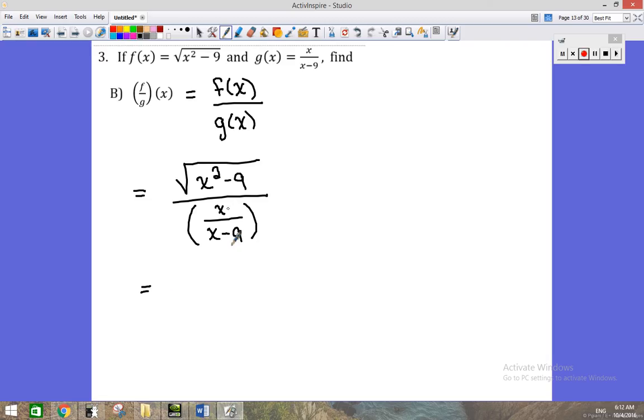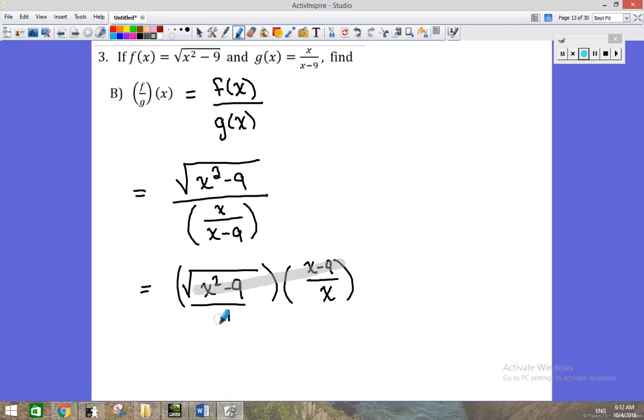Division is the same thing as multiplying by the reciprocal. So we have our numerator, and instead of dividing it by this divisor, we change the division to multiplication. If we take the reciprocal of the divisor, if we make this over 1, then we can multiply these two fractions together by simply multiplying across in the numerator and multiplying across in the denominator.